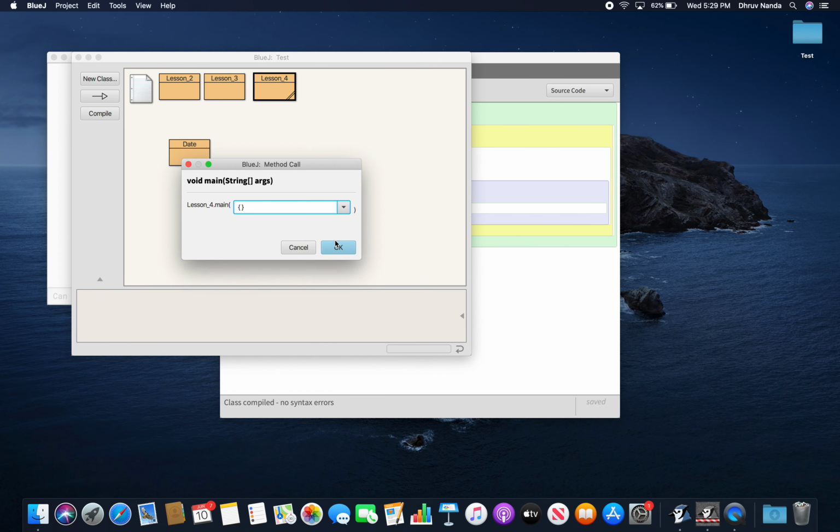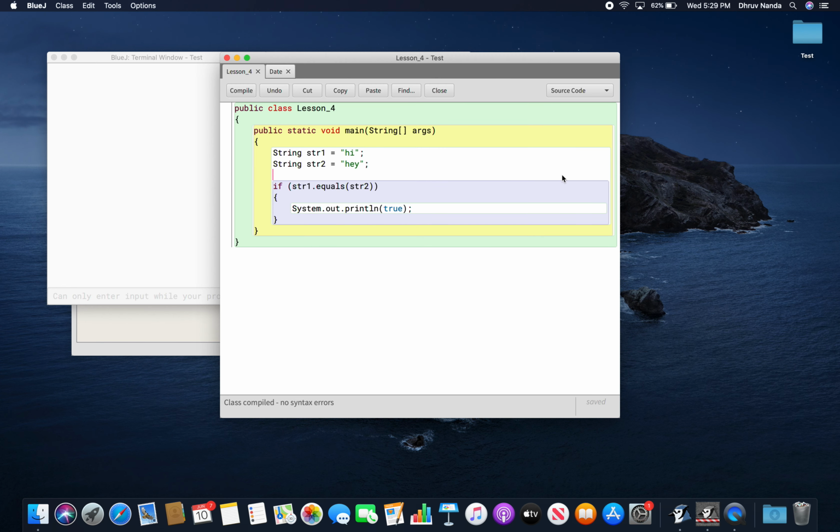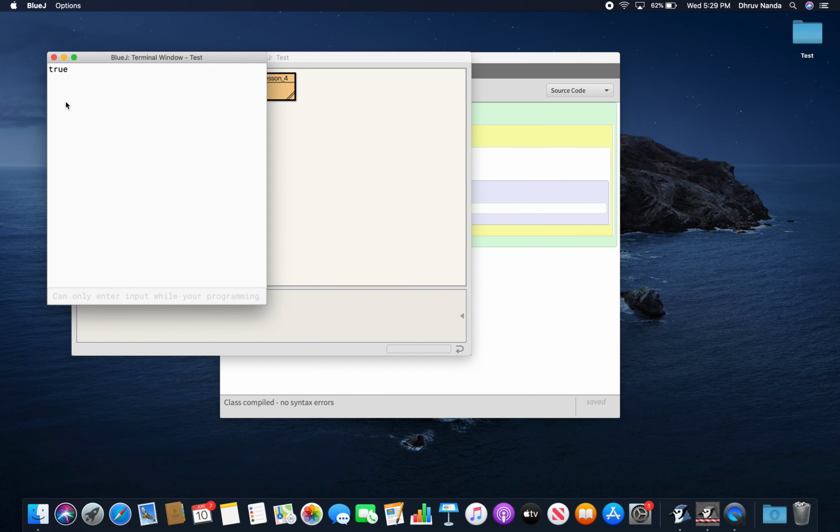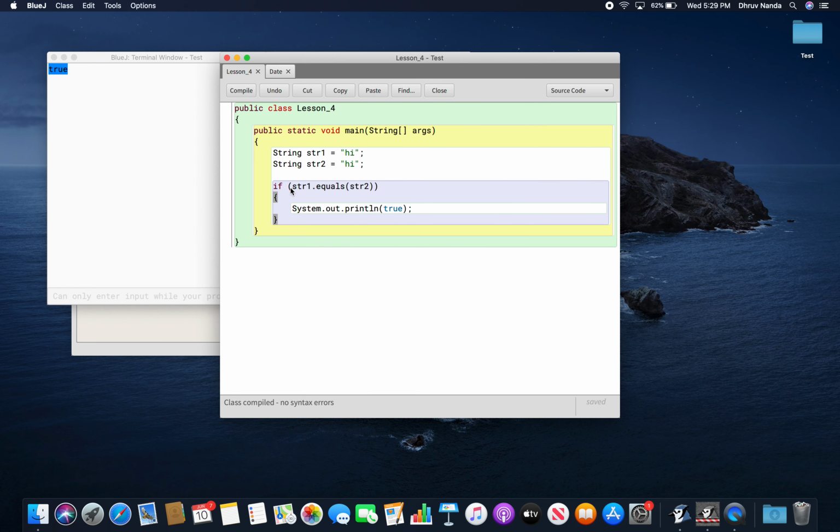Nothing's going to be printed out because nothing's going to run. But if we set both of these to hi, then it's going to print out true. The reason for that, str1 dot equals str2, that entire statement's true. So since this entire thing is true, we're going to run whatever's in the if statement.